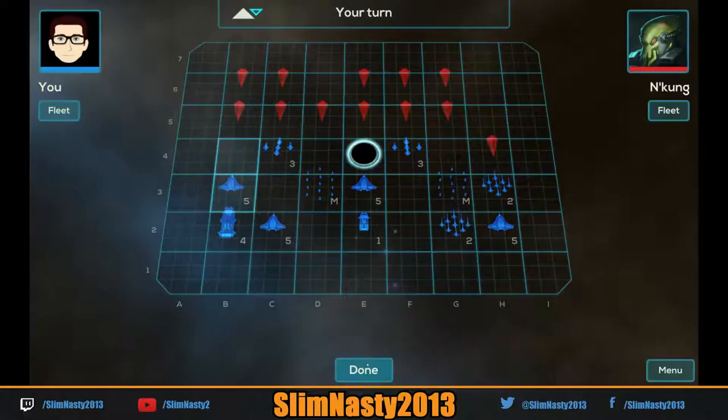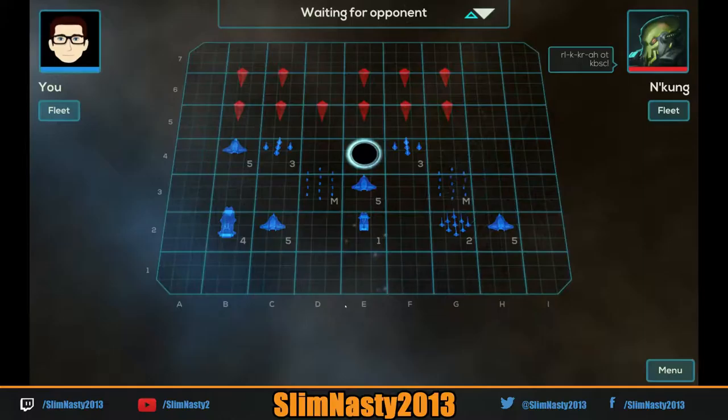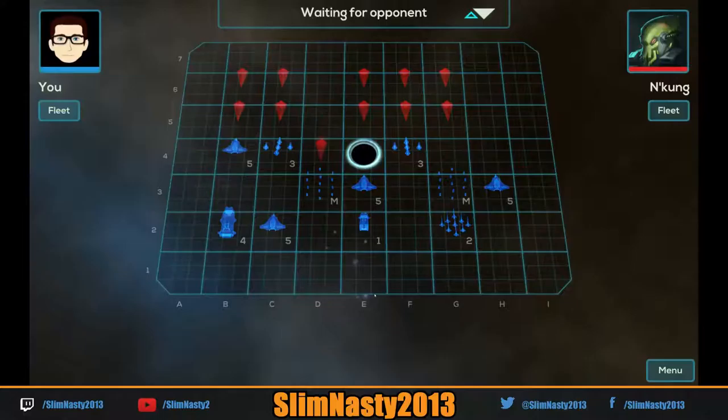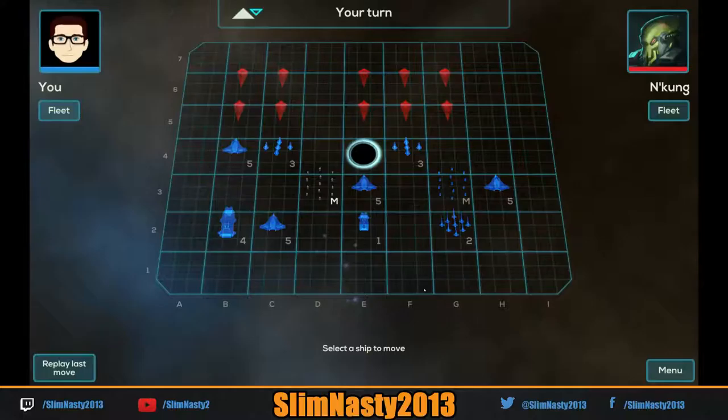Here we go. Ooh, what's that? An N. What's an N? I don't know what an N is. I'm still learning the pieces because I haven't been this far. Okay, he can go there. Oh, that's going to be a fighter. Bye-bye! He knows where one of our minefields are. I don't know where any of his are, though. I'm going to try and flank him.